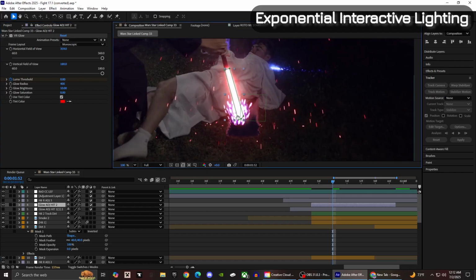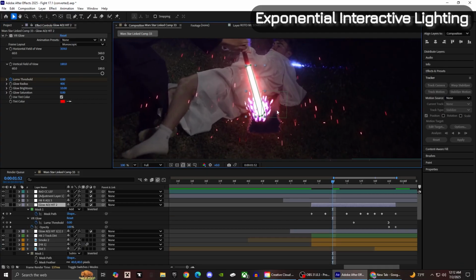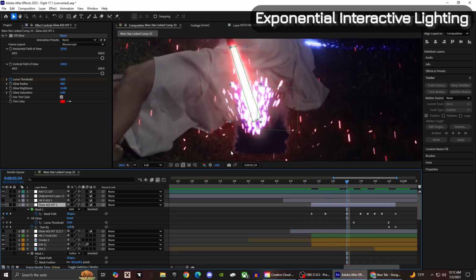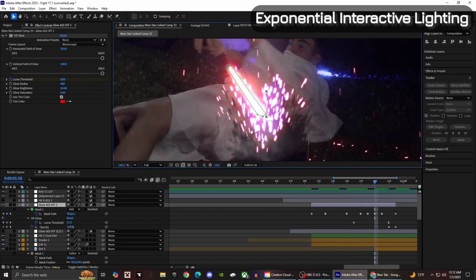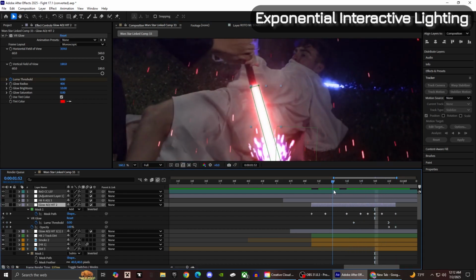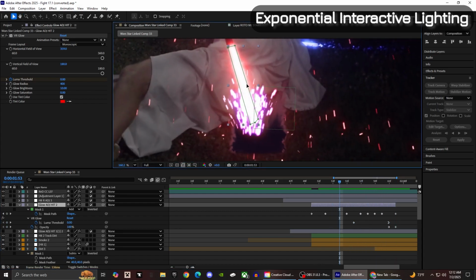on it. And I keyframed that to match when it hits the ground, and then to when it comes back up with the Luma threshold. You can't really see it that well though, since the lightsaber's already bright. Without it and with it, it just kind of makes it completely white.